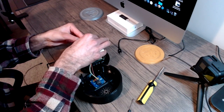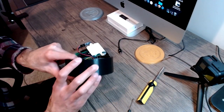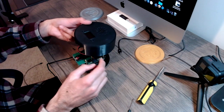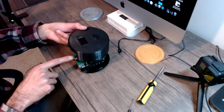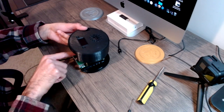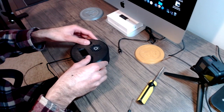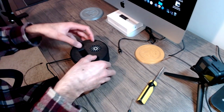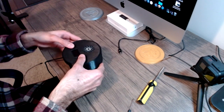So I'm going to go through the process now of connecting this top piece here. We're just going to gently lower it over here. Now you want to make sure that the cables are not going to be in the way of these two gold nuts, because we're going to have to screw those black screws using those. As you can see, it fits right into place now. So that was what I was experiencing. If you run into a similar issue, try that and see if it works for you.